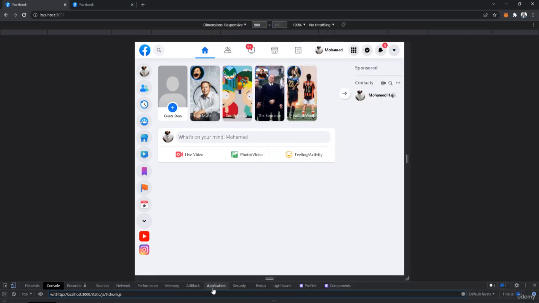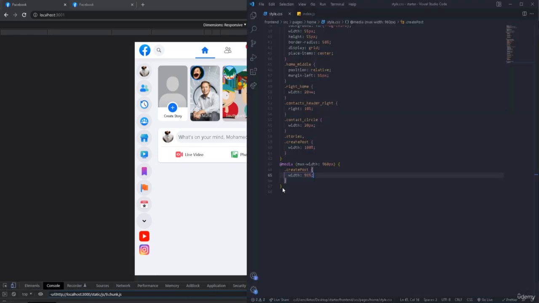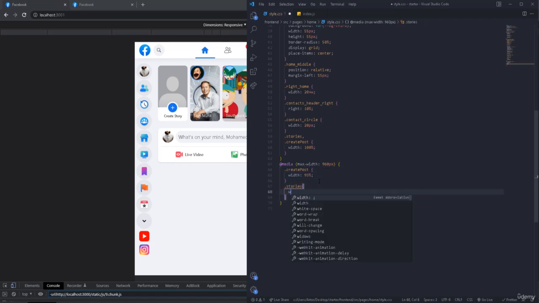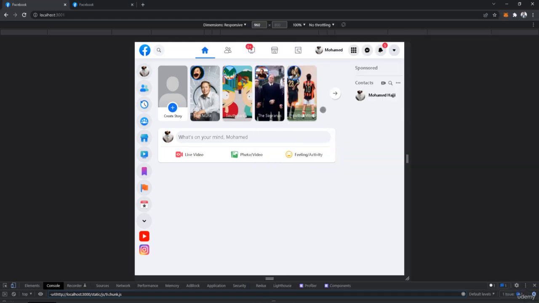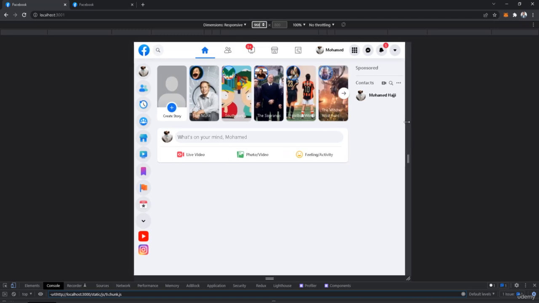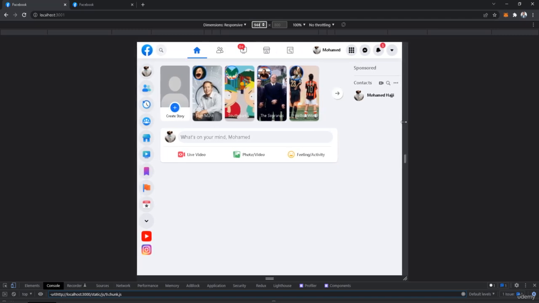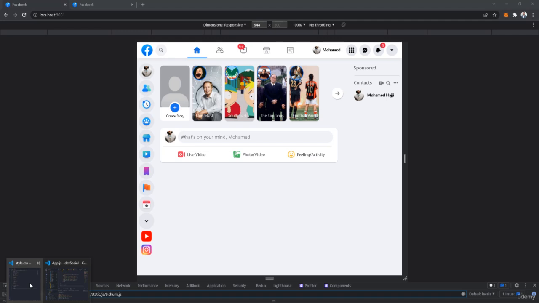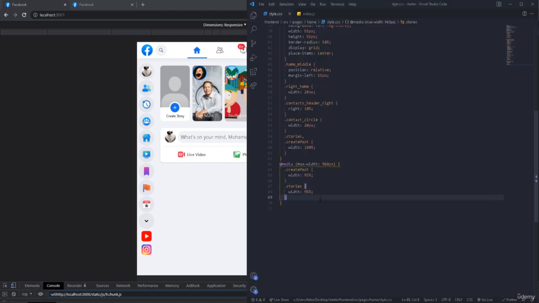Now we only want to make sure we move the others. So the way that we're going to do it is select the stories, and the width of it is going to be 95%. Okay, and I think this is a problem right here, because this is 960 pixels. Okay, let me just continue, and then we're going to see what we're going to do also. So first of all, let's also move the home middle a little bit, and that's going to fix it. So margin left also 10%.